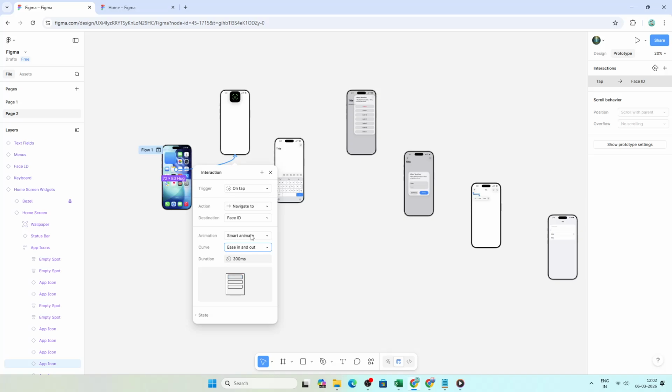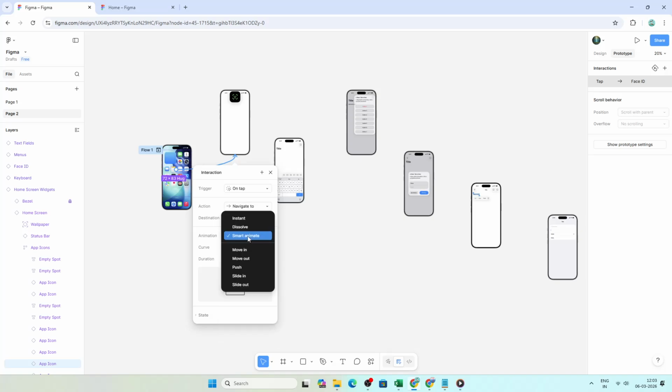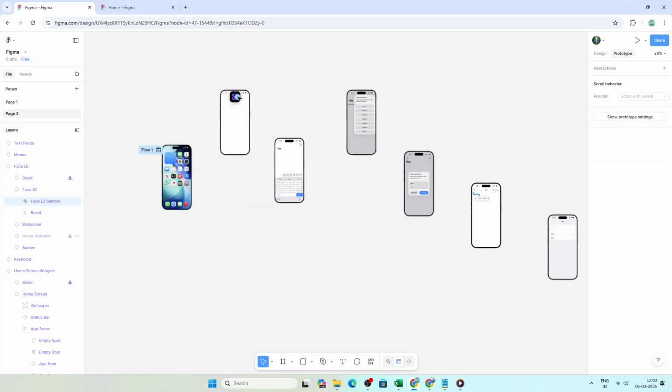you are designing. For smooth automatic movement between similar elements, enable Smart Animate in the animation settings. This tells Figma to interpolate differences like position, size, or opacity across matching layers, creating fluid micro-interactions. Keep your layer names and structure consistent between frames to get the best results, and adjust duration or easing to control the feel.